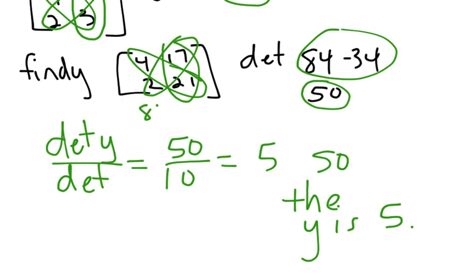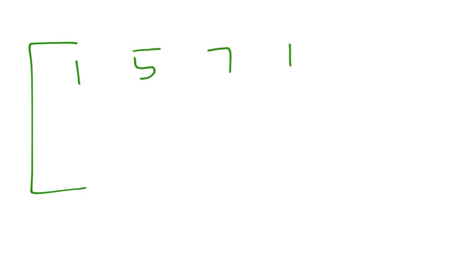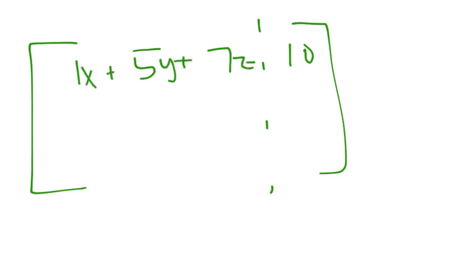You can find the determinant on your calculator, which is pretty easy to do. This seems really silly to do with a 2x2 matrix, but we can do this also with a complex 3x4 matrix, where you have something like 1, 5, 7, 10, and here are your solutions over here. So it's 1x plus 5y plus 7z equals 10, and you've got another row and another row. This way is not very much fun to solve by hand. So the calculator is definitely going to come into play.